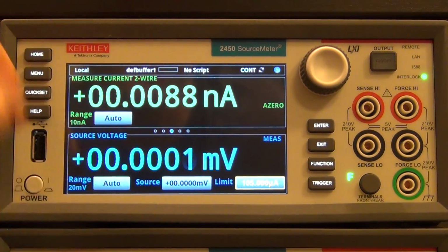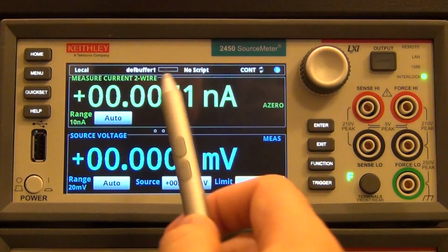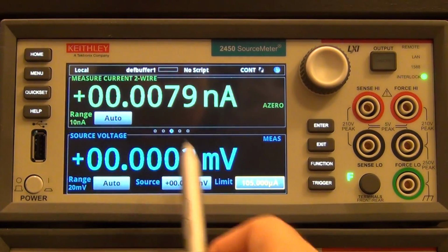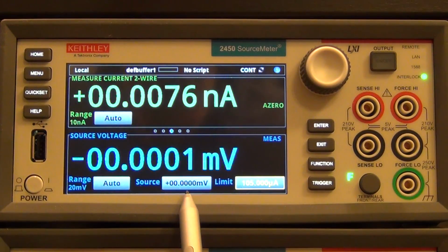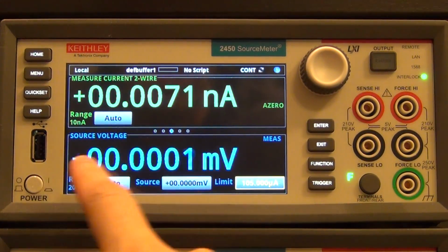If you press home, that's basically this screen that you're looking at. At the top it's showing the measured current, and at the bottom the measured voltage, and you can see things like auto ranging and so on. Source is right now set to 0 volts and the limit is at 105 microamps. You can also see a couple of dots in the middle. These are the menus that you can swipe left and right on from the home screen.